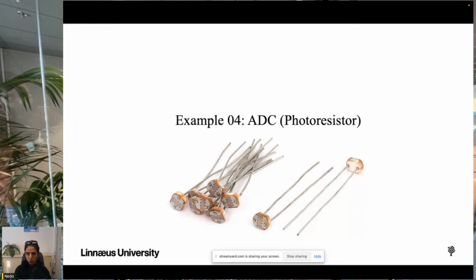With the ADC module, I mean analog to digital converter from MicroPython, this value will range between 0 and 65,535 for 16 bits, and the maximum value is 65,535.